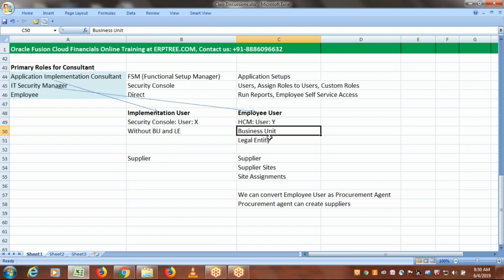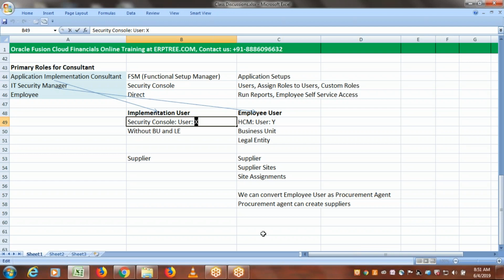So what ideally we do is, till the business units and legal entities are ready, we generally continue with the user which we create from the security console. Once BUs and LEs are ready, we'll convert our implementation user, which is created from security console, as an employee user. From that time we'll continue with the employee user only.